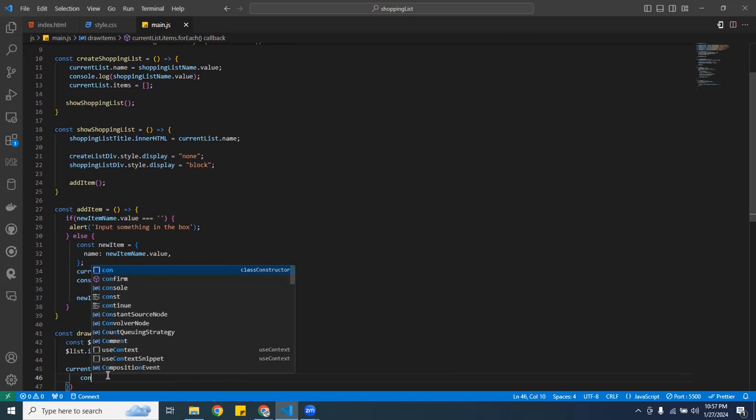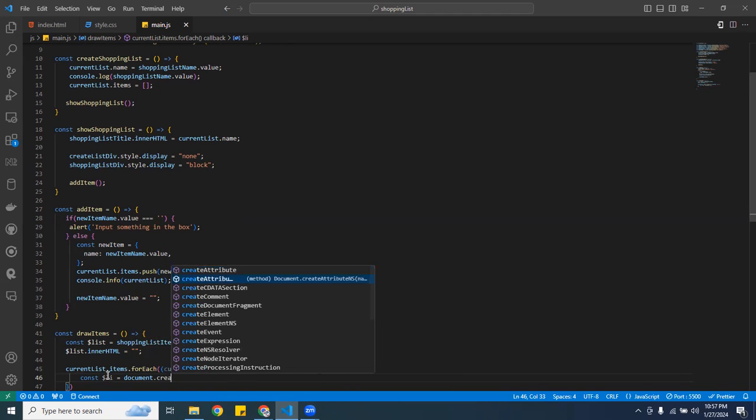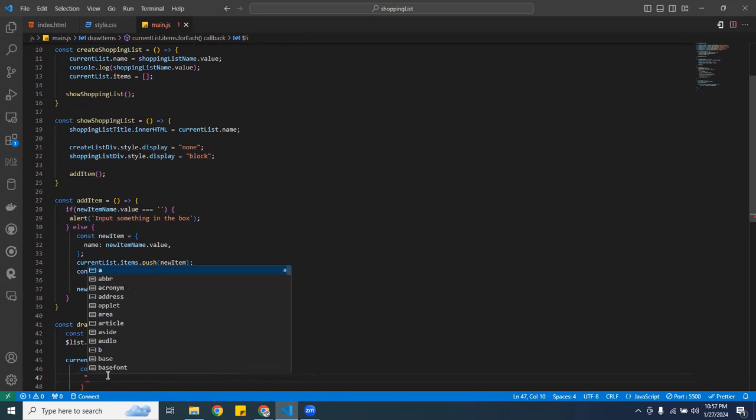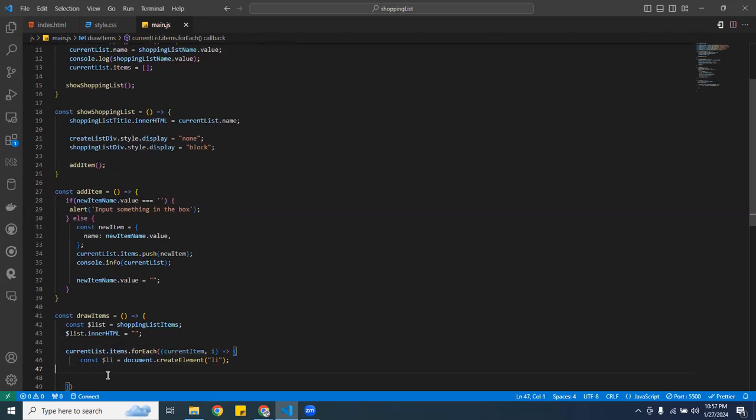So now we can create the li. For this one, you want to do document.createElement, and here we want the li.